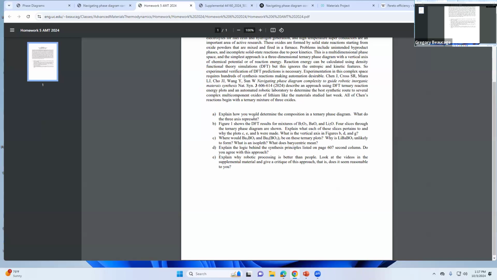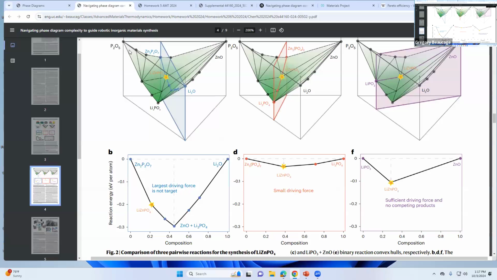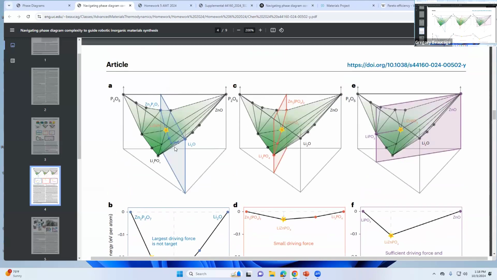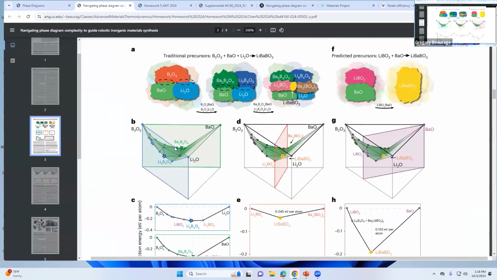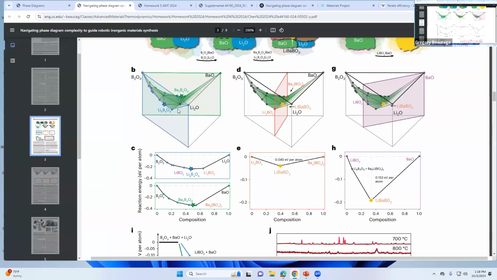And then, what do the 3 axes represent? Each axis is like a pure binary mixture without the other component in it. So it's like A, B, C. It's just A, B on that axis, and it's AC on that axis, and BC on this axis. Then if you take a slice along those axes like he did the first one, it's a slice through that composition space with none of the other component.